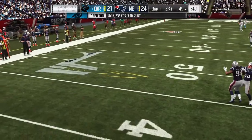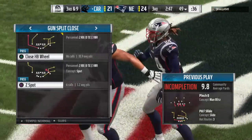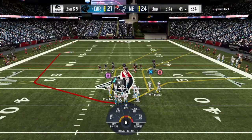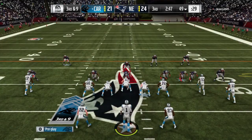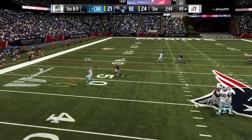And incomplete there. A nice hit. Jars the ball free and brings up 3rd down. So he can't hang on, and as I watch that unfold, I remembered an expression that I've heard, maybe from you, I don't know, but you're going to get hit anyways, might as well hold on to the ball. Right, you know a coach said that, right? Yeah. Not an actual player. No chance at all. Way easier said than done.